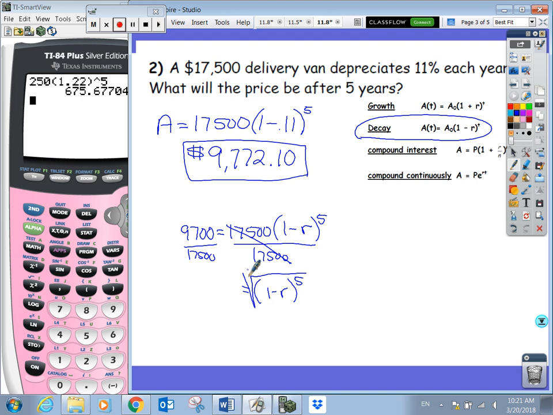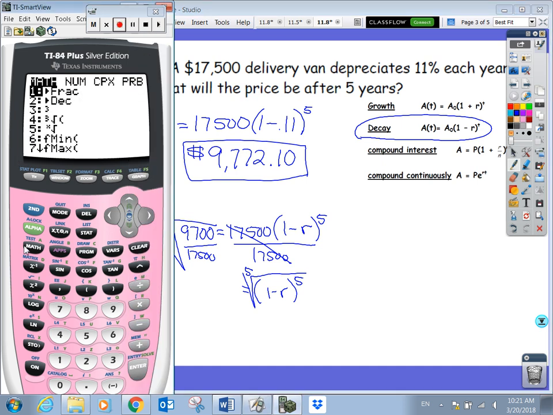You take the 5th root. Some of you don't know how to do that in the calculator. What you do, if you look under the math button, number 5 is x root. Okay, so this is if we're trying to get rid of a root that's something bigger than square root. Okay, we know if that's squared, we can take the square root, and there's a button for that. 3rd root, there's a button for that, but after that, it just says x root. So what we do is we would say 5, whatever root we're taking, math, and then we'd hit number 5 right there. So that's assigning 5 to the x. And then we could type that number in, whatever that is, 9,700.